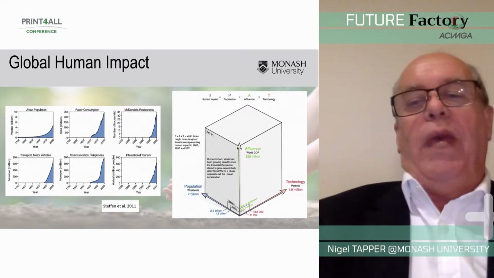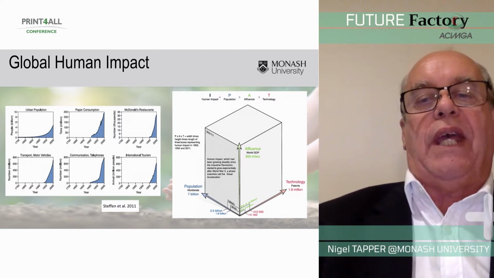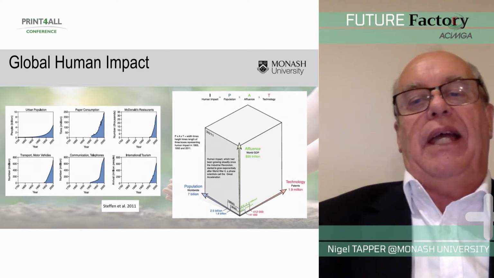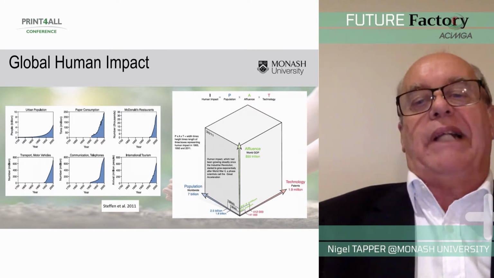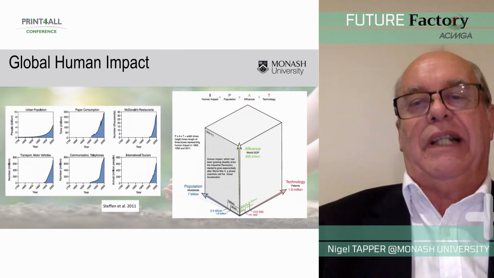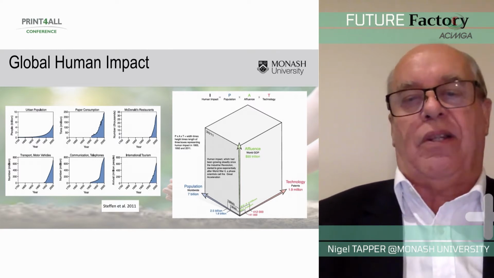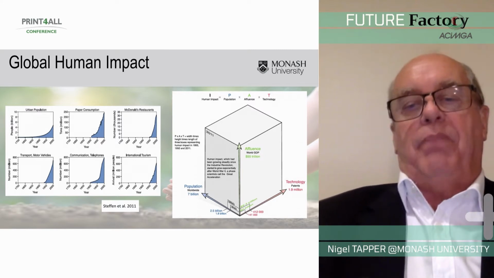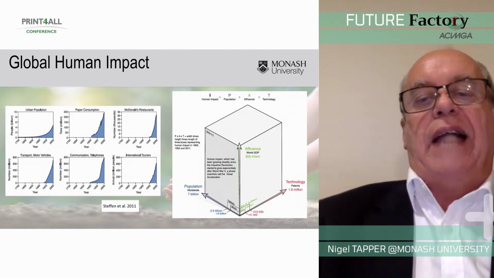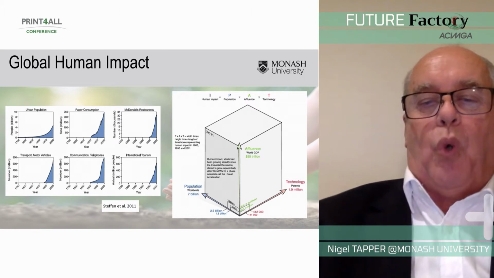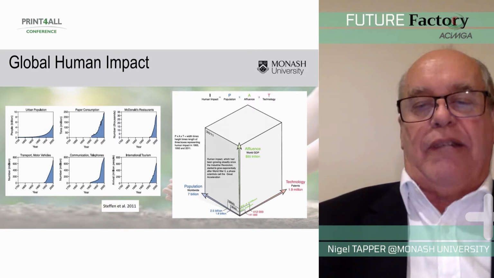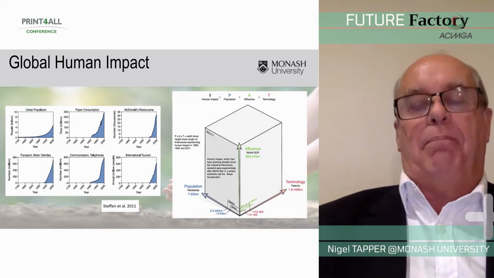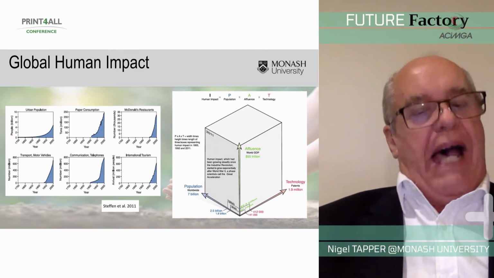On the right-hand side, we have something relating to what we call the human impact equation, the IPAT equation, which says that human impact is a function of the population of the Earth times the relative affluence of the Earth's inhabitants, times the amount of technology that we have introduced to the system. If we look at the cube, we can see that in 2011, the product of population, affluence, and technology has created a massive cube. Whereas down in the bottom corner, you can see what that impact was in relative size in 1900 and in 1950. So clearly, humans are having a massive impact on the globe, and it's at least partly because of the growth of population.